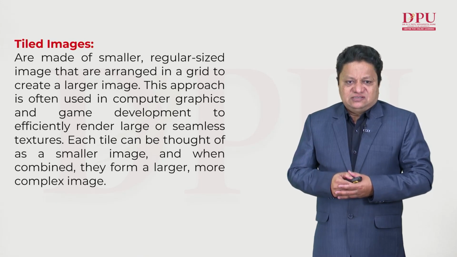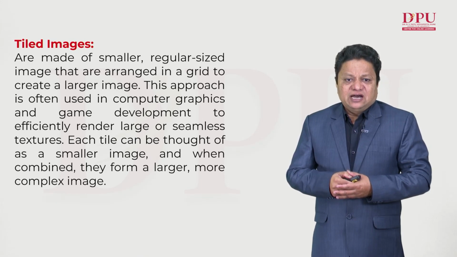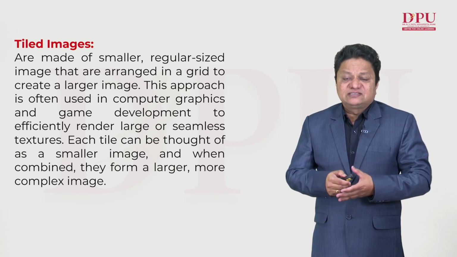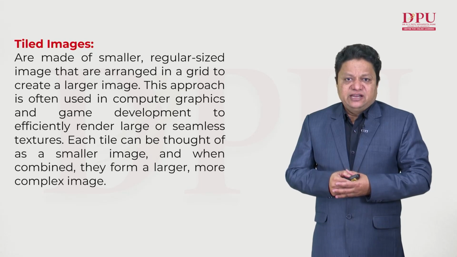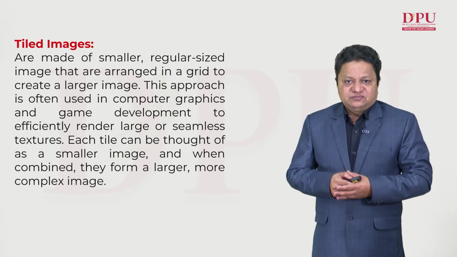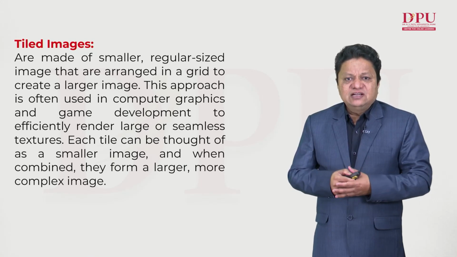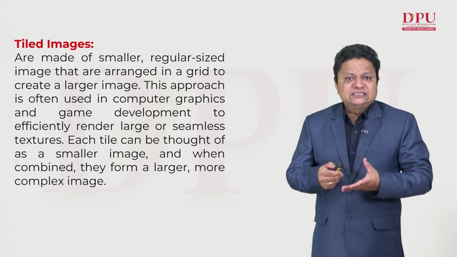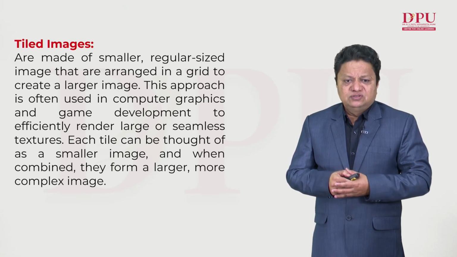What are tiled images? Tiled images are made of smaller regular-sized images that are arranged in a grid to create a larger image. When smaller images of a regular size are arranged in a grid, it is called a tiled image. This approach is often used in computer graphics, especially in game development environments, to efficiently render large or seamless textures.